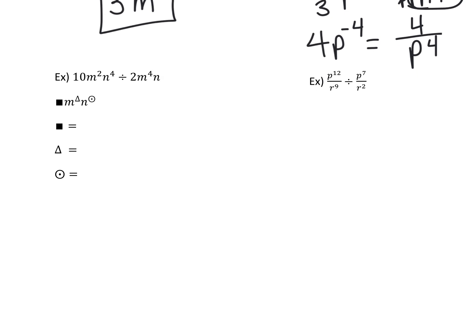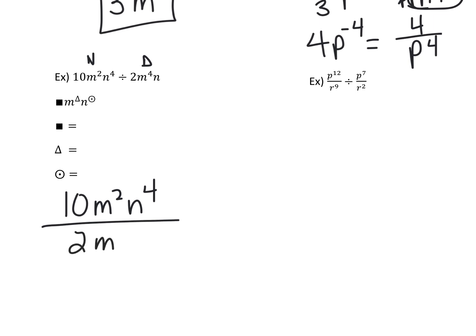Here we have some division. It's written with an old school division sign. So just remember the first one would go in the top, and we would need to do keep, change, flip. Or you could just write it out. This would be our numerator and this is our denominator when we look at it this way. That's probably an easier way to do it. So if you didn't want to write with the division sign, you can simply write it with a fraction bar. Don't forget to put your 1.